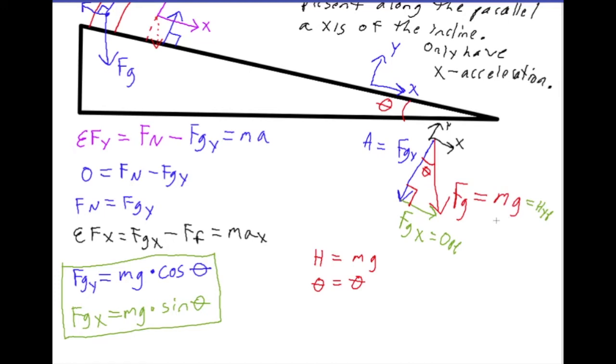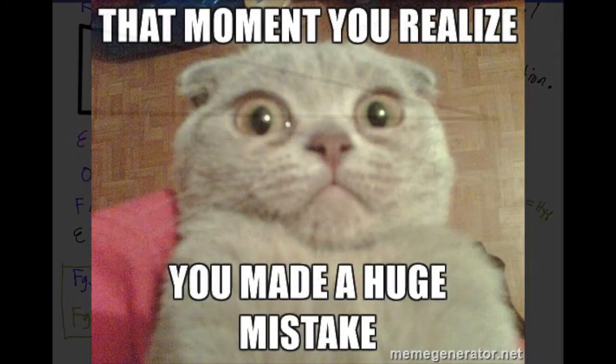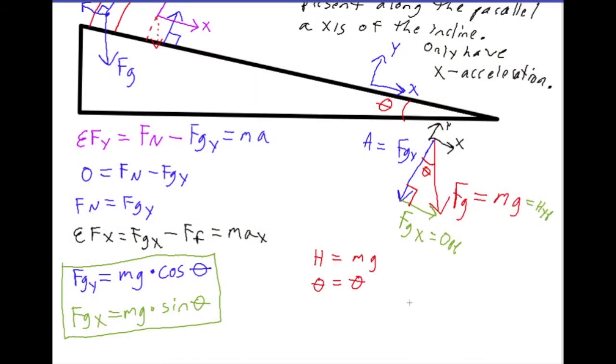Once we had all that information and we had our theta, we were able to figure it out from there. Something really important for you guys to note, and a place where a lot of people make mistakes, is that a lot of people mess up this part here. They think force gravity y is sine, and they think force gravity x is cosine. The reason being is that people are really used to drawing their triangles like this, with their angle right here, and seeing that, well, this is the y direction. So the y direction is the opposite side, so it should be sine.